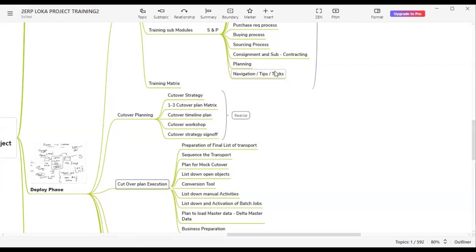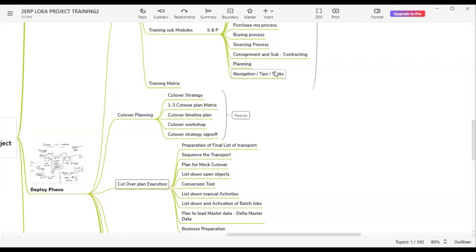When you come to a conversion project, you need to do a lot of pre-checks. For example, there might be custom fields which were created in the legacy system when you're converting from ECC to S4. In ECC, there might be custom fields which are not available in S4. In that case, first you need to create that custom field in development, move the TR to quality, and then load the data.